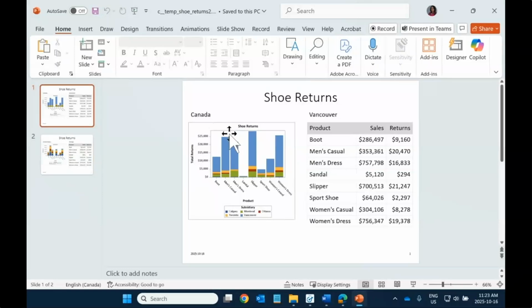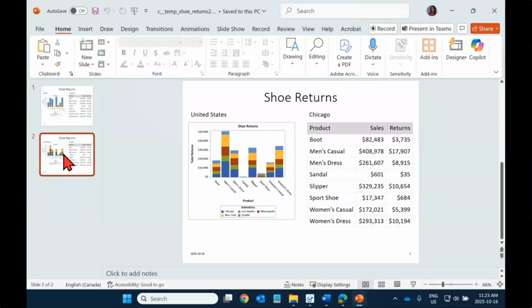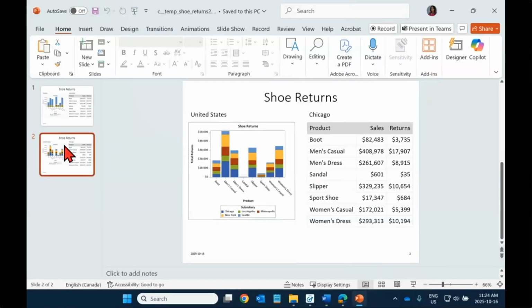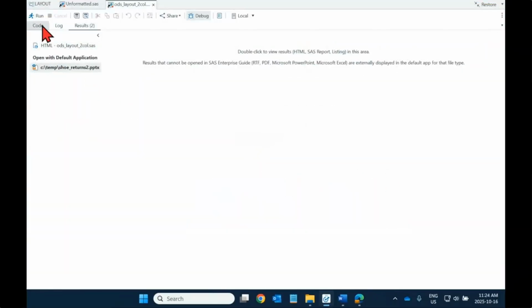So my Canada, Vancouver next to that, highlighting the blue, which looks like that's where most of the returns are, and similar for the United States, highlighting the Chicago returns in the list table. All right, and all done on the SAS side. So that's how you can do that.